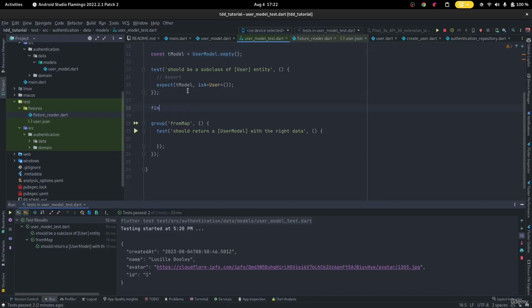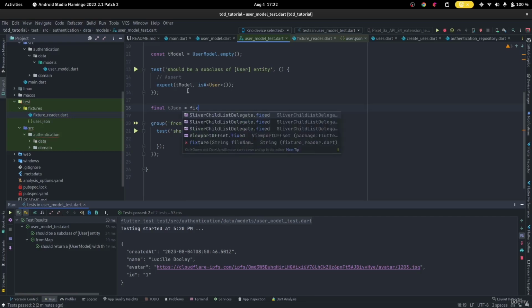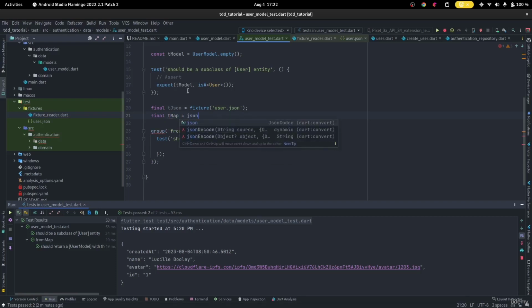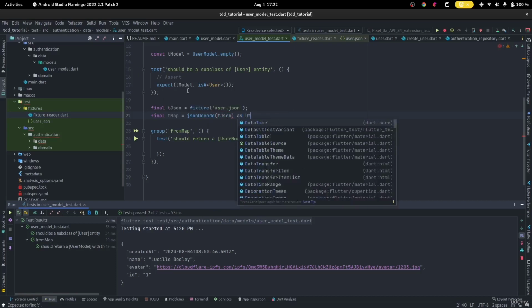I'm going to call this final toJson will be equal to fixture, right? And we're going to give it user.json. And we have a map, final tmap will be equal to JSON decode the toJson as a map.